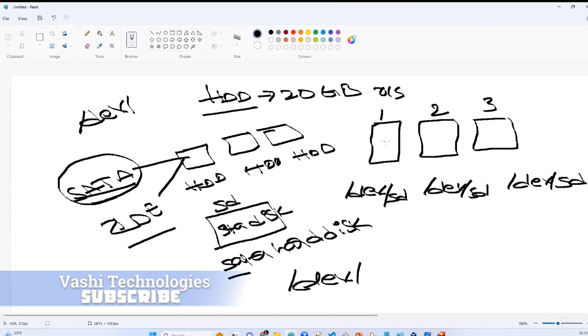The naming convention is: disk one is a, disk two is b, disk three is c, and disk four is d.